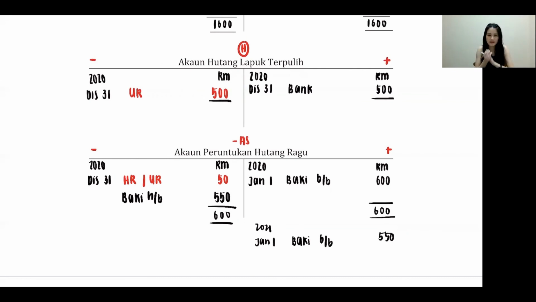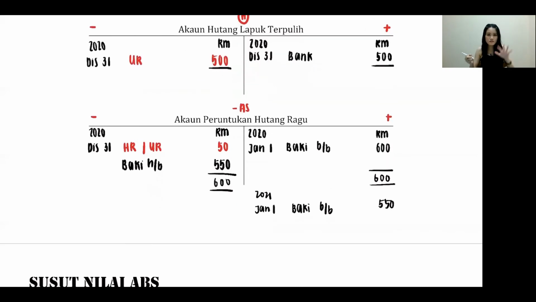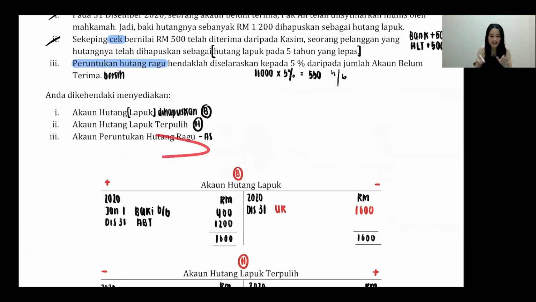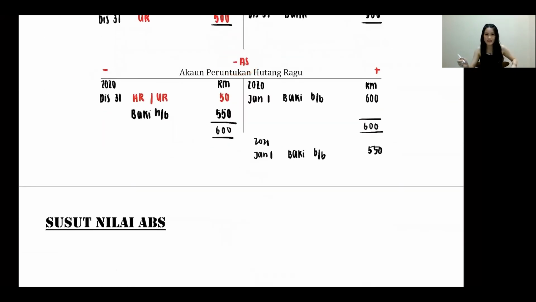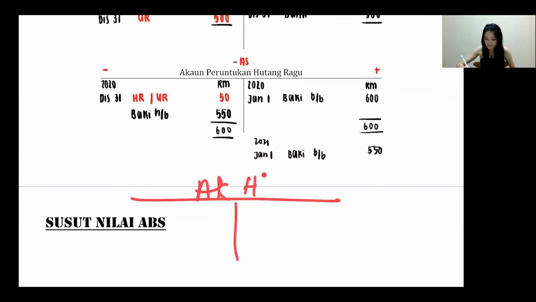It's actually good news. So now I say, why is it that you can write both, either HR or UR? It's because for this question here, they did not request for further items already, unless here they put as account UR. Now, of course, then all of them must end with UR. So for Peruntukan Hutang Ragu, even as a negative, I will also end with UR because they didn't ask for me to open account Hutang Ragu. If I open account Hutang Ragu, then I would have to find the UR from here, because HR can be belanja, can be hasil. We can do the catatan berganda first, hasil. And then find your UR right here.